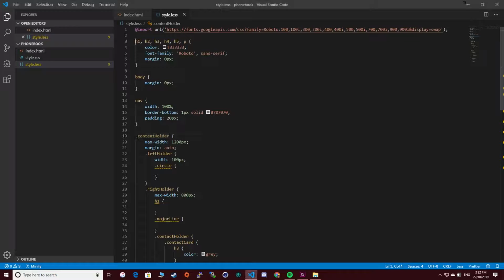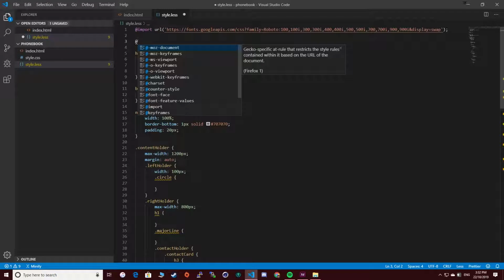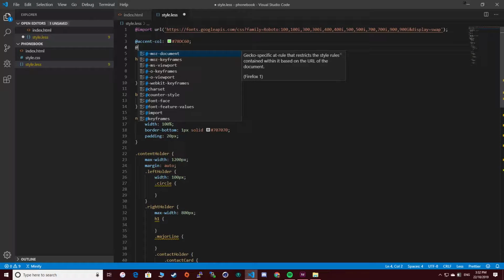Another thing about LESS is we can create variables. So I could create a variable up here and call it accent col, like accent color. And that color will be that green. Paste that in there. So now, in the code, instead of using this color here, I might also just do text color to make it clearer.